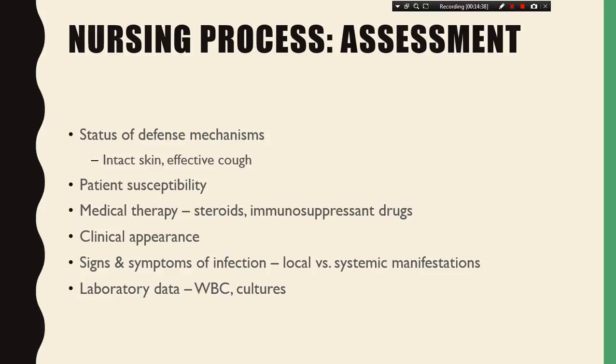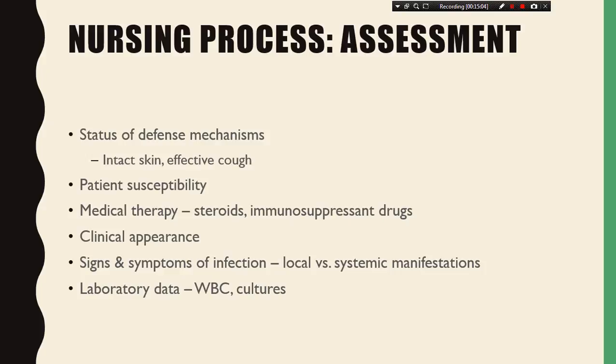Medical therapy includes steroids and immunosuppressant drugs like Humira. Steroids, we know, suppress our immune response. It's an anti-inflammatory, and so sometimes for short times it's okay, but for people who are on high doses or even over a long extended period of time, it places them more at risk for infections.